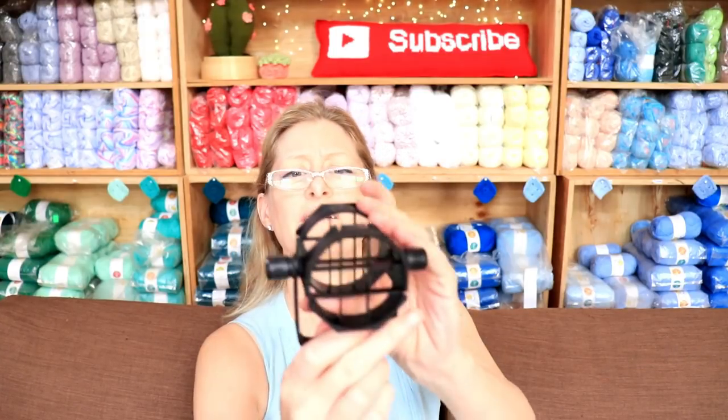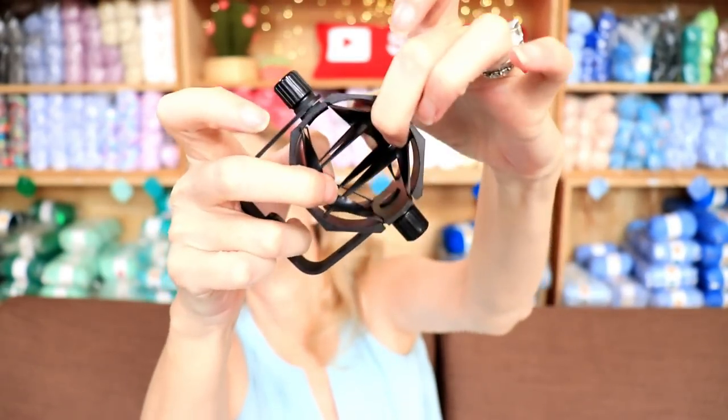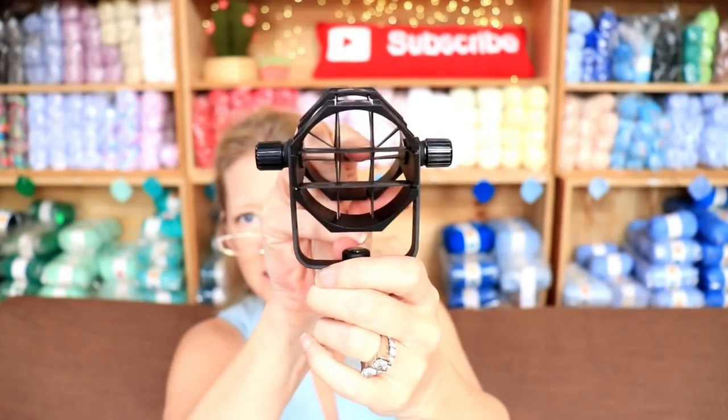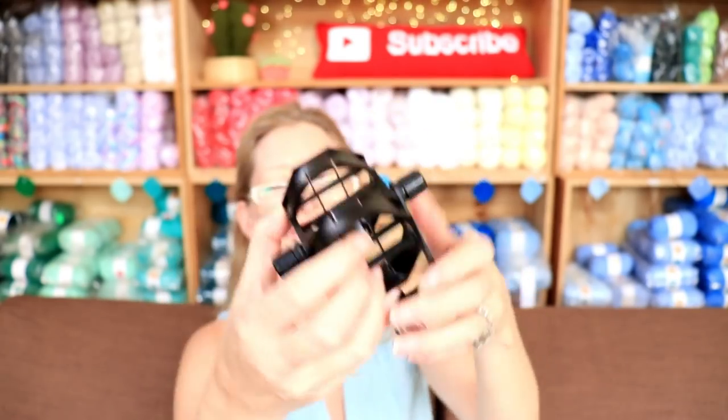Universal shock mount with flexible bands — fits most microphones. I'm into it. They're stretchy — look. I guess your microphone would sit in there so it doesn't hear the shaky shaky. If you know these things, you can just tell me in the comments. But these are all bendy — they're like elastics. I didn't know that. Look how cool that is. I don't know what to do with it. I need to go to school.